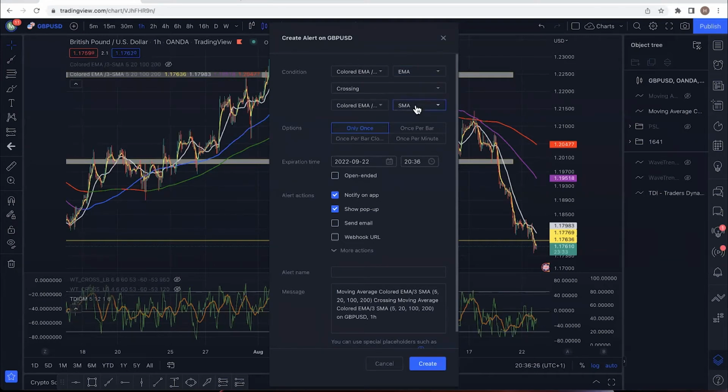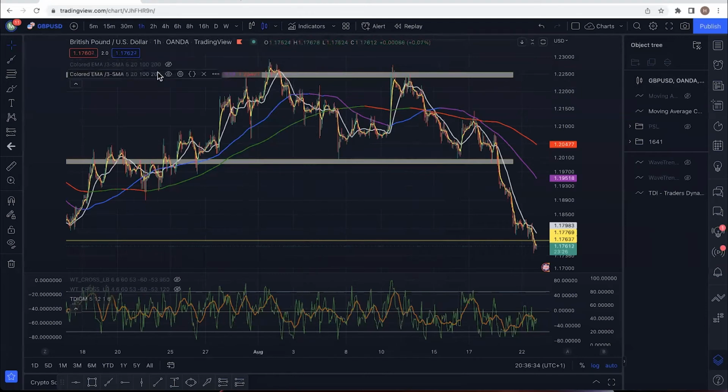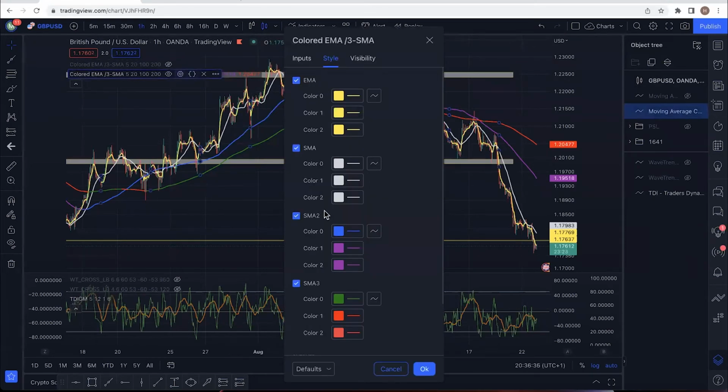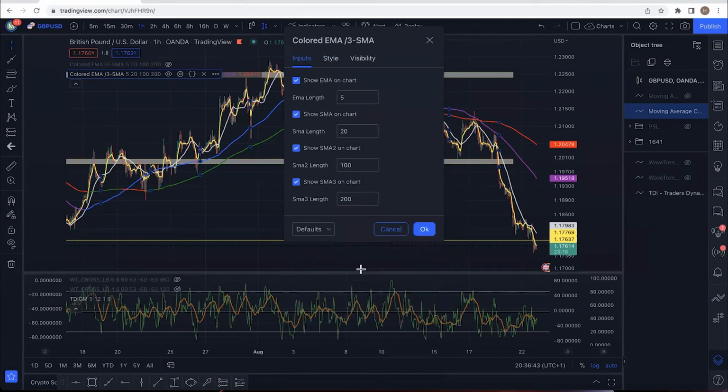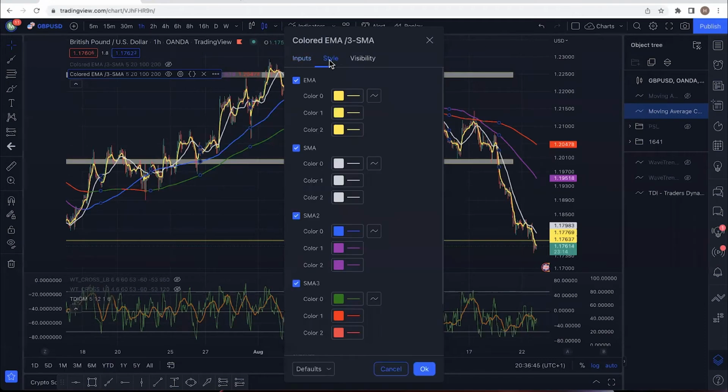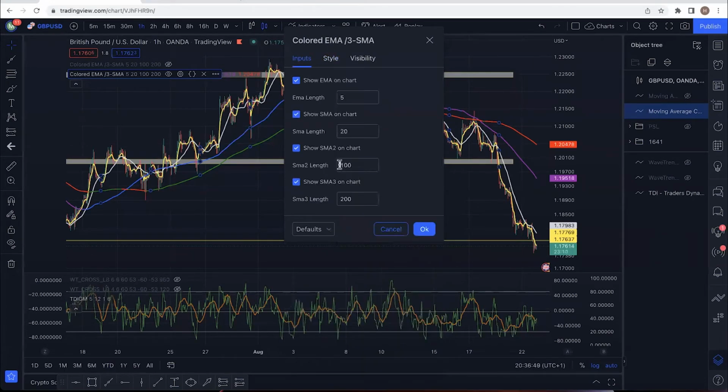And then the 200 is the SMA 3. SMA 2 is the 100, and the SMA without anything on it is the 20.